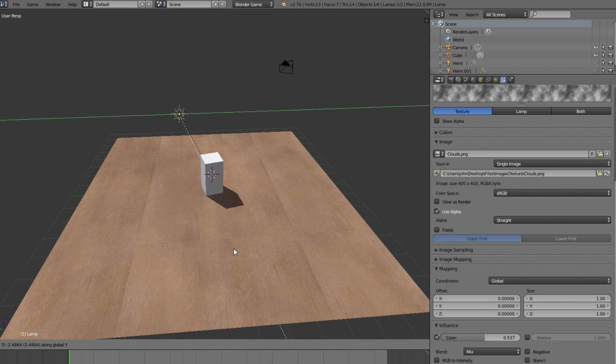Even that's a bit too strong, but there we go. That is how you can add a texture to your lamp.